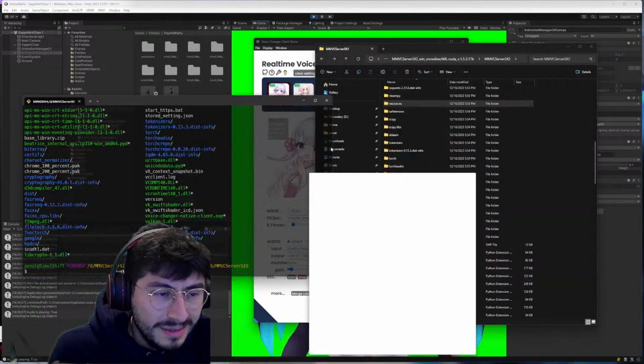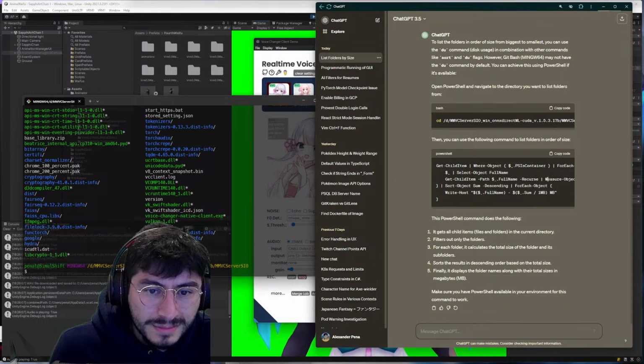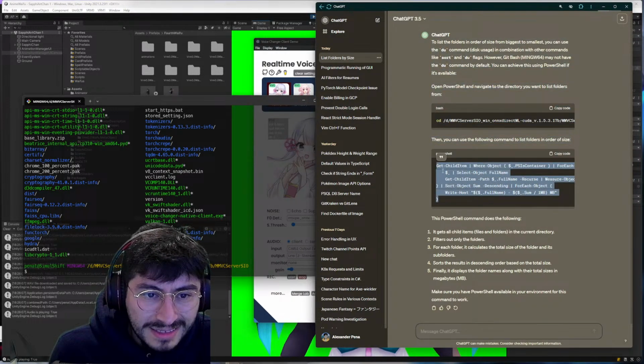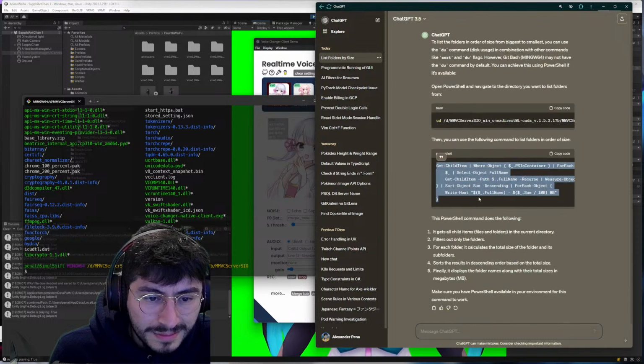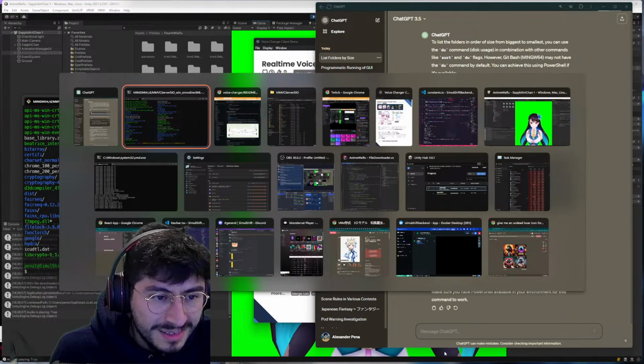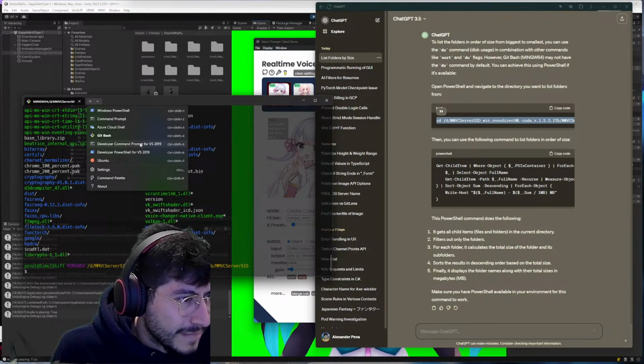Let's look at what ChatGPT said about that crazy command. Get-ChildItem. So it's gotta be PowerShell. Okay. Let's open PowerShell. I never use PowerShell. Developer PowerShell.